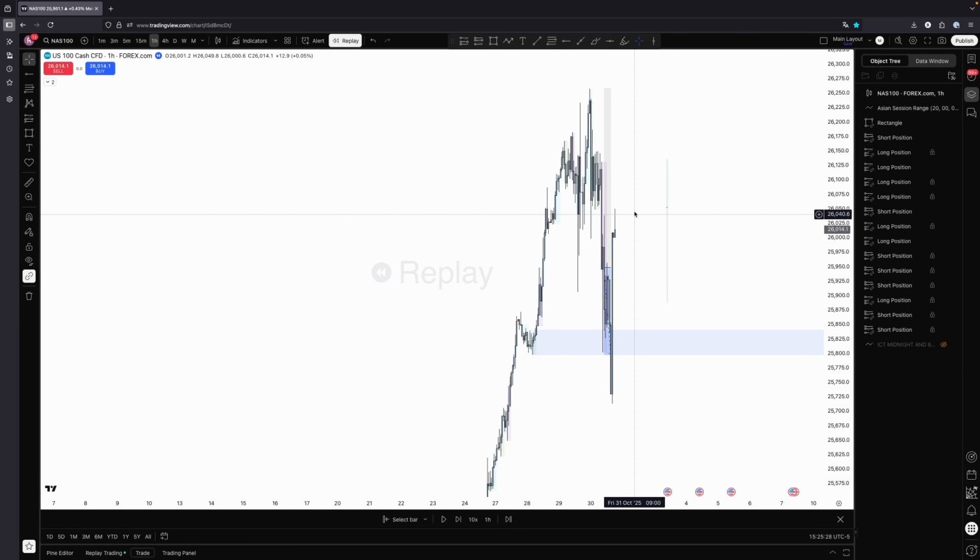I didn't take that because I was focused on something else, but this is a nice little case study, so that you can see this is basically the same principle, very similar setup. You see that we take out this inducement liquidity here, and we are also taking this inducement high here. Let's zoom in a little so you can see it better. First inducement swept here. Second inducement swept here. 1 hour fair value gap beyond. Nice supply here that sent price lower.